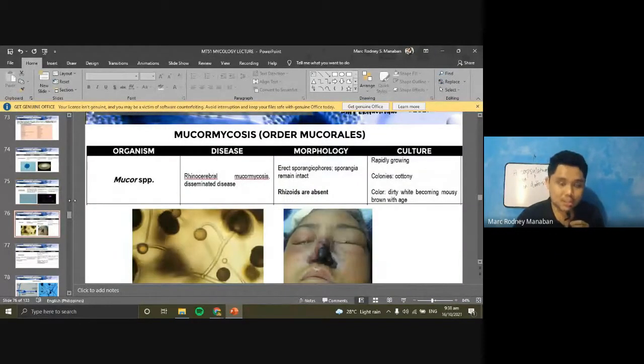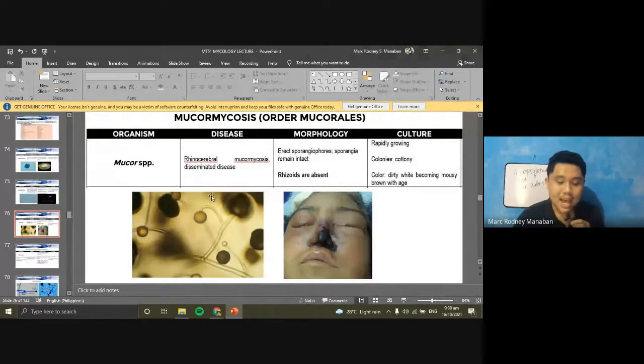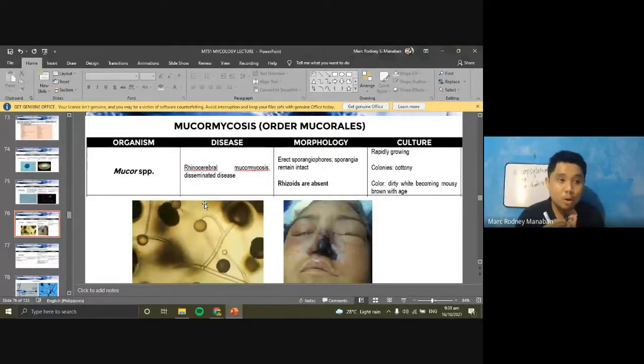Next, you have the Mucor species. It causes rhinocerebral mucormycosis, such as this, all right? And the rhizoids are absent. As you can see, it is dematiaceous, color brown, all right? And it causes, again, rhinocerebral mucormycosis. And this Mucor species, dears, is one of the causes reported in India of black mold fungus infection among COVID-19 infections. If you remember the news during the COVID-19 outbreak in India, there was news of mucormycosis, a black fungus infection that caused deadly secondary infections.